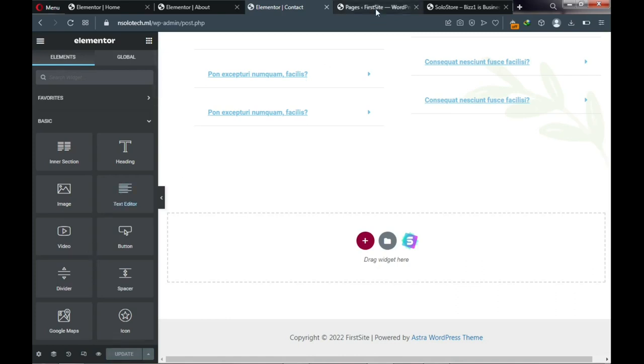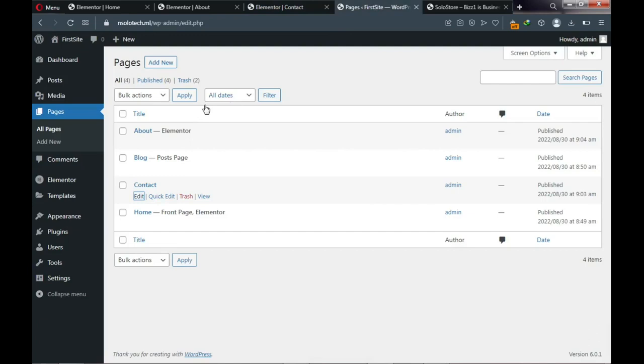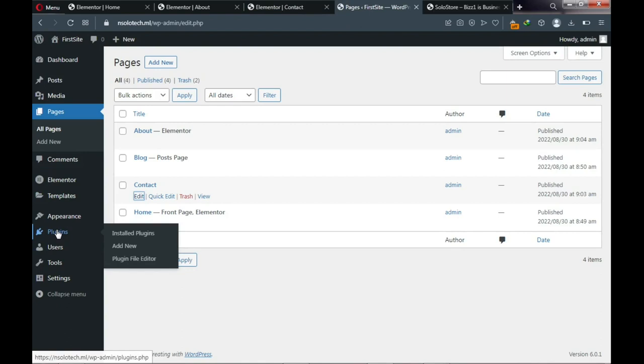Now we will go back to our dashboard here. Now this time we want to add a plugin called WooCommerce. Now if you don't know what WooCommerce is at this point, don't worry, I'll explain what WooCommerce is. Now WooCommerce is like we talked of plugins now, and I said plugin is a piece of software that adds extra functionality to your website. Now because we want our website to perform like an e-commerce website, we need to add a plugin called WooCommerce.